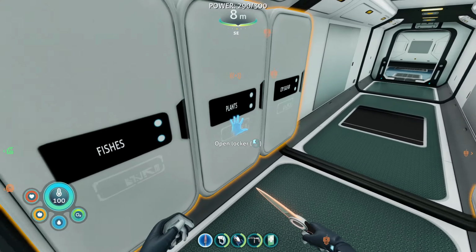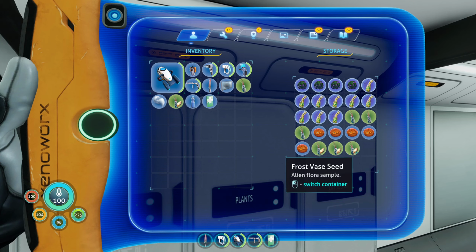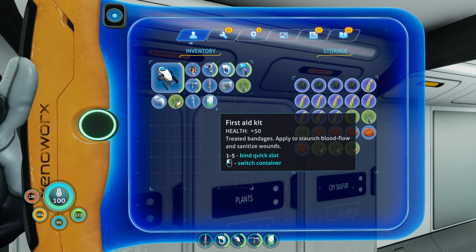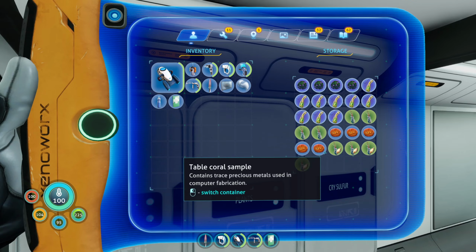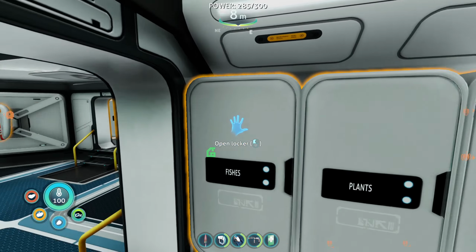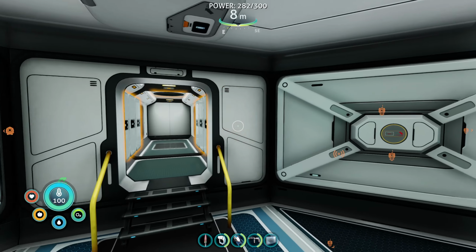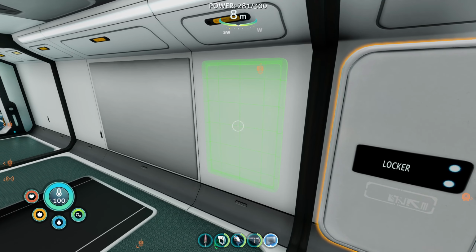Plants, we can put over here. Ooh, actually. The thing is, I don't want to grow this. I don't know what to do. What do you do with it? Let's keep it chill. Framed art. Yes, of course. How does this even work? You just keep on keeping on?